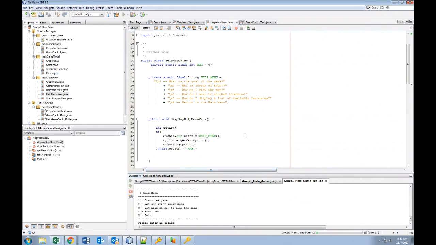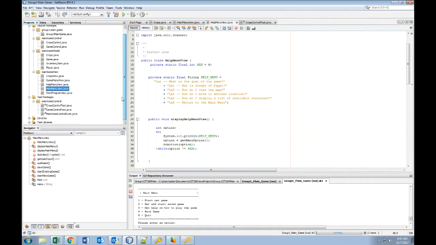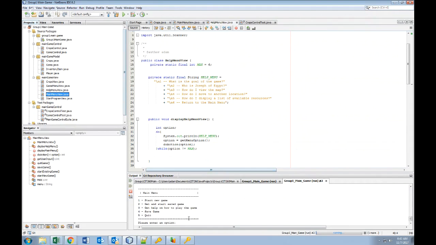So that's pretty much it for me. This is one of the codes that I did. It's been good to understand how the whole game comes together. To see it work was awesome. We were working as a group. It was really cool to see everything start to come together, to see it start to work.